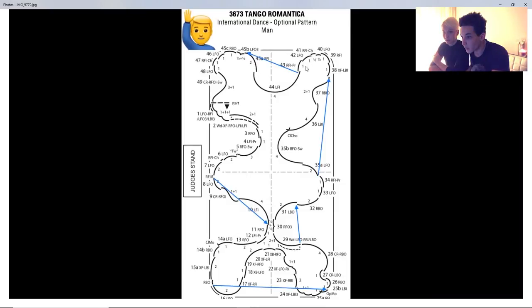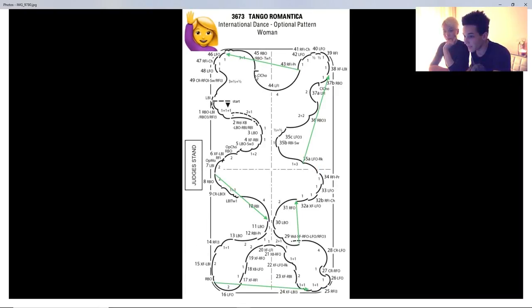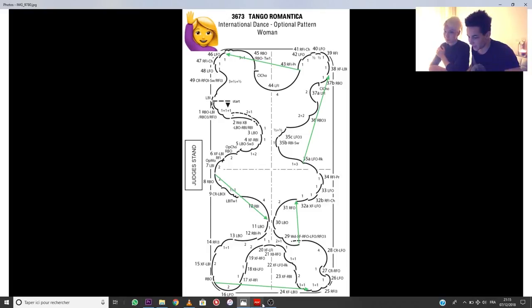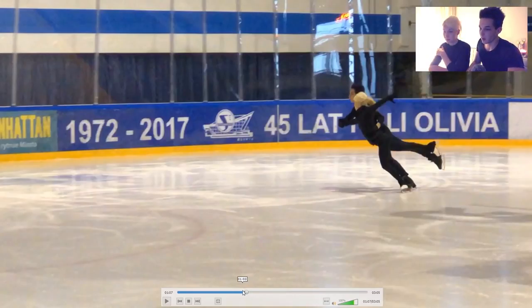Ah, for me no, it's already me. It's just inside. For the man, it's quite easy. Man, it's inside. And for the lady, it's all this inside shocto and then the twizzle. Yes. Inside shocto twizzle. So I have a bit longer. Yeah. For the lady it's a bit harder. And this one, like we said, it's counted together, yeah? So the last letter is a key point together. Yeah. So let's review this last thing.